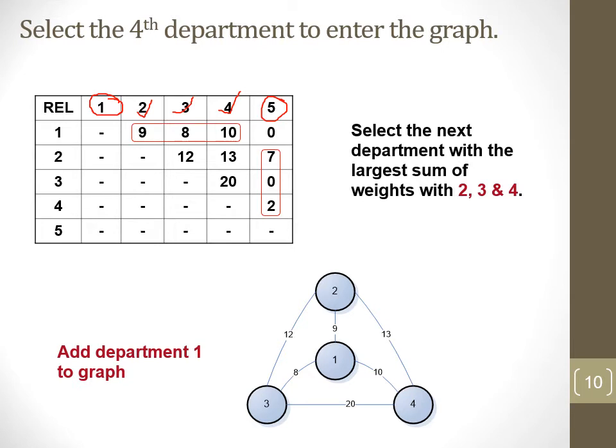Basically, remember, in this shape, forget about department 1 now. What do we have? We have department 2, 3 and 4. So what are the faces? Let me sketch it for you. So the shape is a triangular shape. We have 2 here, 3 here and 4 here. Okay, what are the faces? One face is here, another face is here. So we are going to place department 1 either to here or to here.